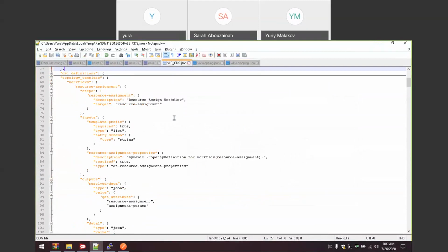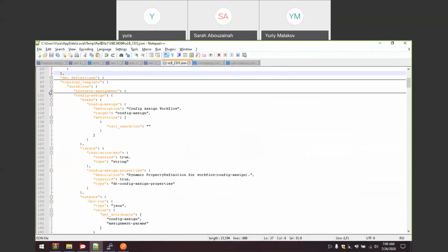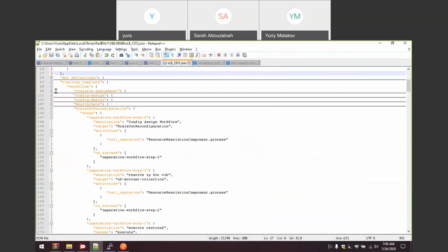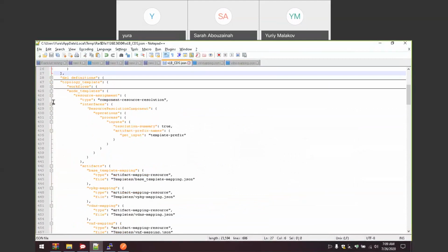So everything is controlled by the user, the VNF template that we are actually executing is controlled by the user. If we were specifying which mapping templates we were using instead of get input, then we might get returned a grouping of different prefixes. It could be a combination of VPKG, VDNS, VNF, and base template.